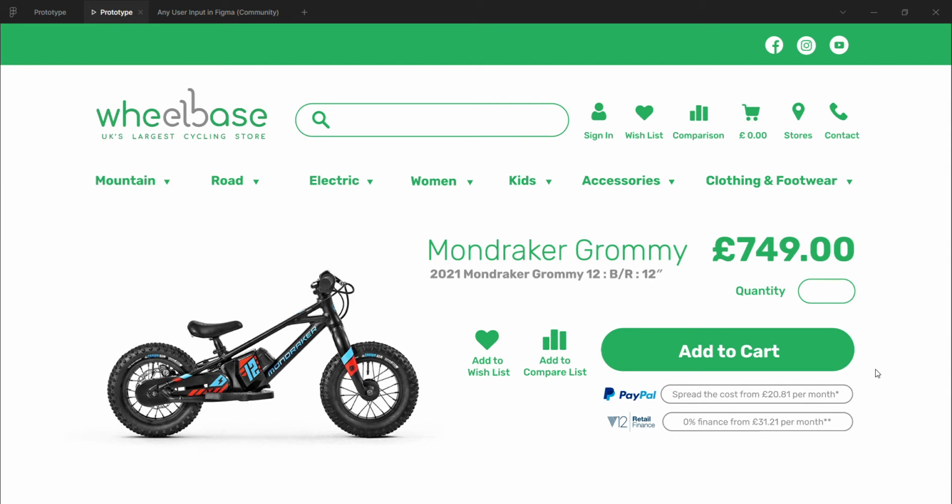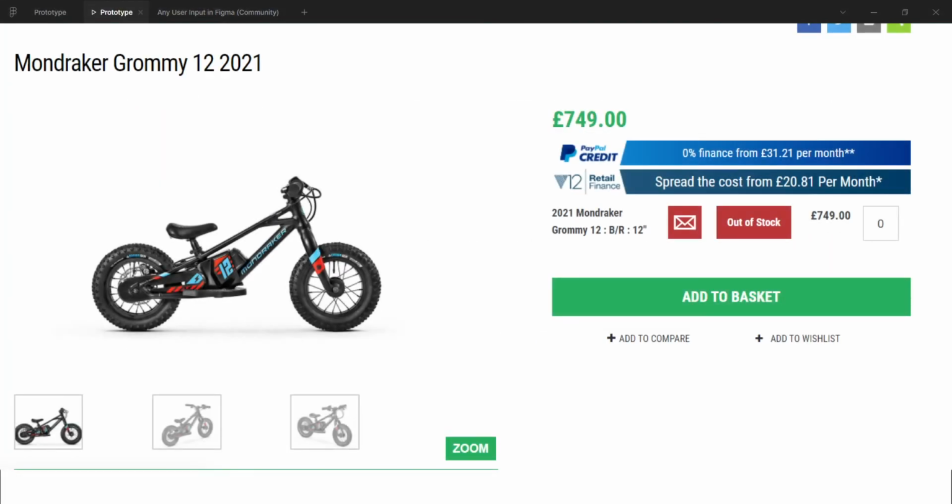So this is the page from where the user decides if they want this product or not. So I had to make sure that this page is designed in a way that the user can easily decide what they have to do. As you can see, I have put a lot of emphasis on the name of the product, the price, the add to cart button, and compare list button, and the wish list button. But if you see in the existing website, let's have a look.